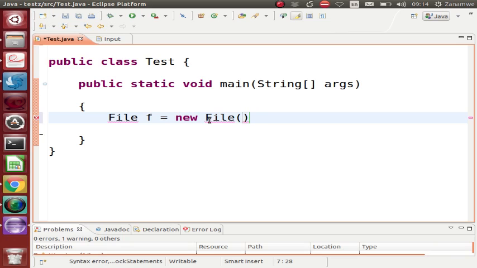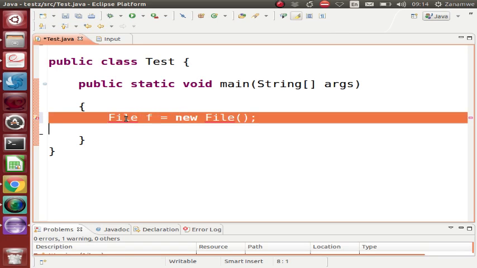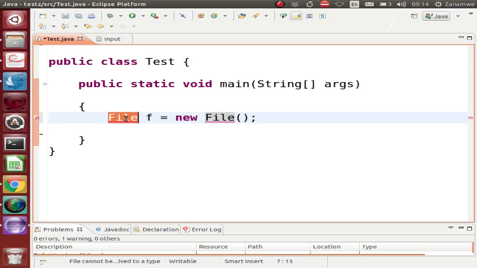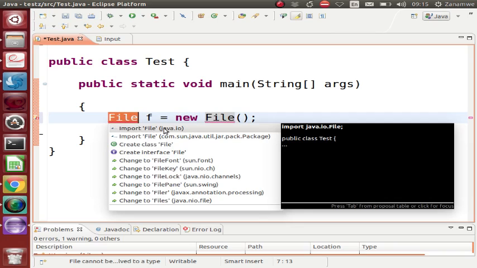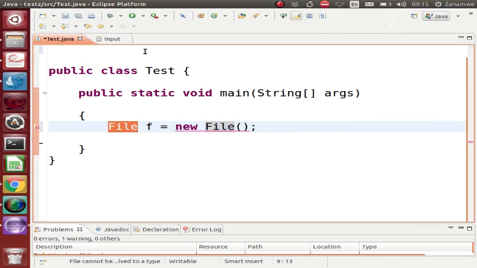Here I need to import this class. I need to import File, which is in the java.io package. Then I need to pass the name of the input file.